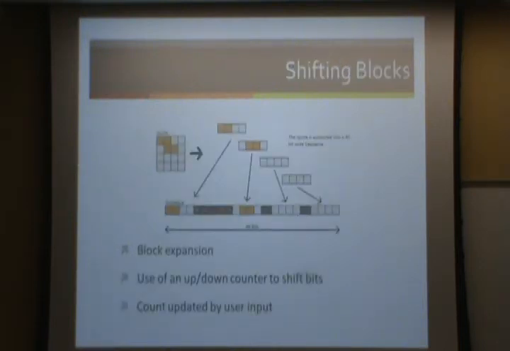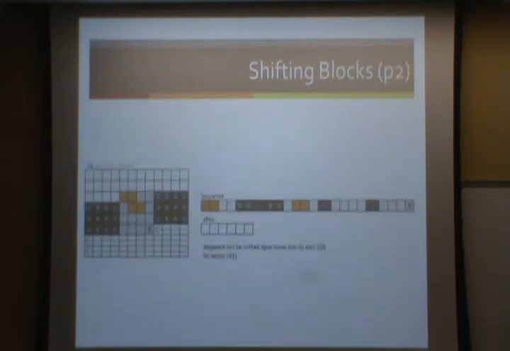As for shifting the blocks, once we have our rotated sprite, we break it into separate rows and then pad them with zeros to make one large vector. Once you've got that long vector, it's just a matter of shifting it into the game field, which is also a vector. You can see how the sequence, which is your sprite broken up and padded with zeros, can be shifted in from the left into V1, which is your game field.